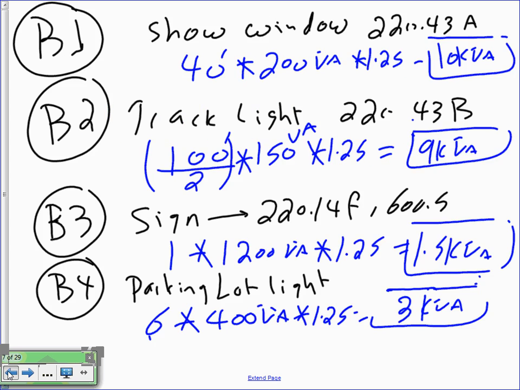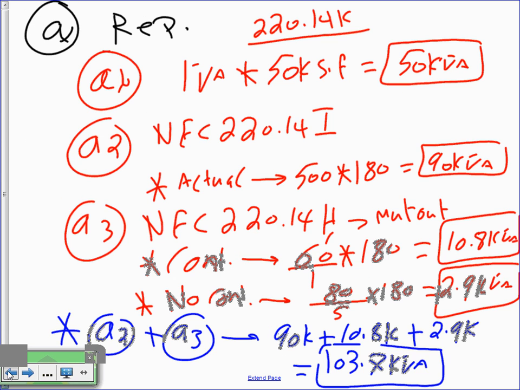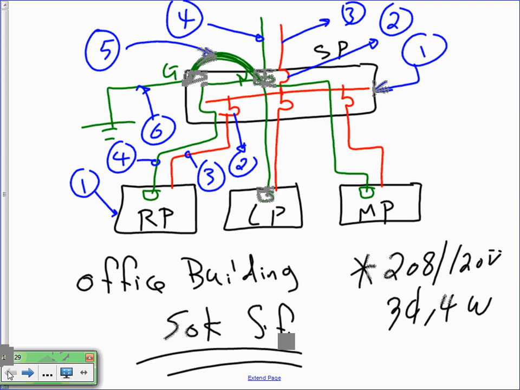Remember when we started with the panels? Good grief. Okay, the last thing, just give me the size. What was the main panel size that we came up with? Was it 1600? The panel. Yeah, that sounds about right. 1600. Okay, the panel was 1600. What was the overcurrent protection device? 1600. I'm just going to put them here, 1600.